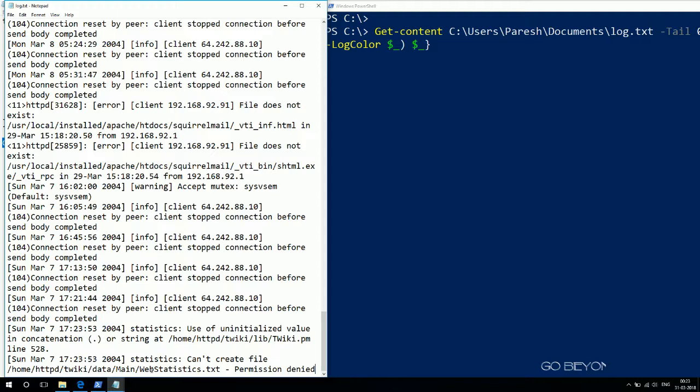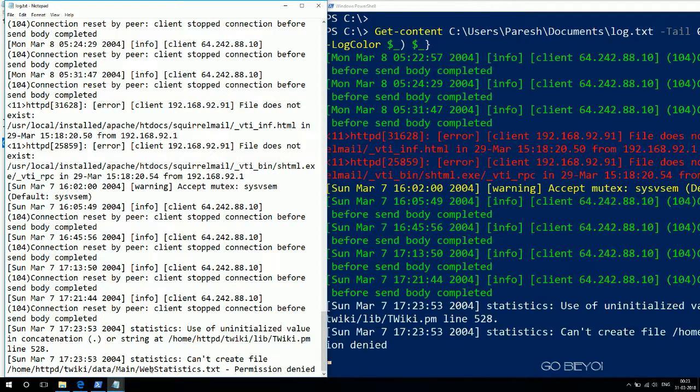Let's copy and save. Oh, great! So I can see different categories of messages on the right-hand side as soon as I save the file, and that's the beauty, right?